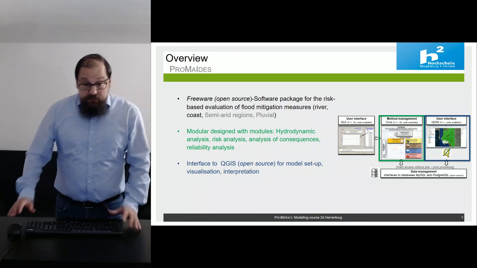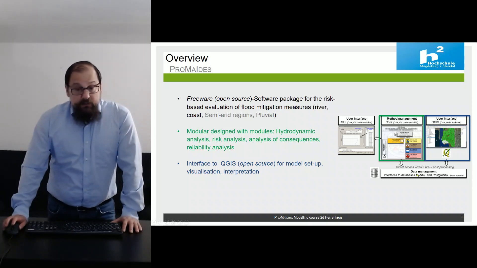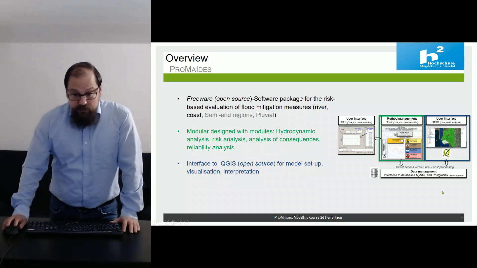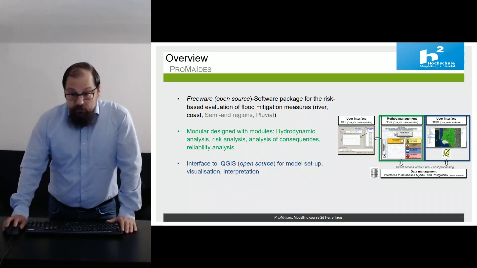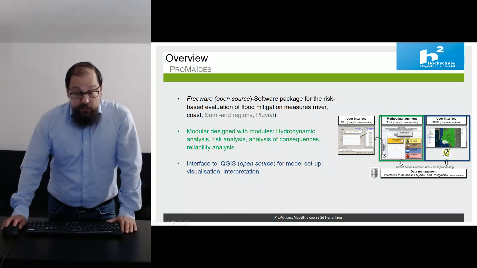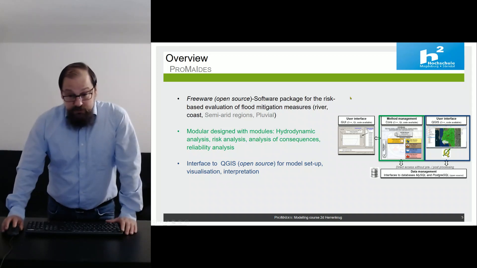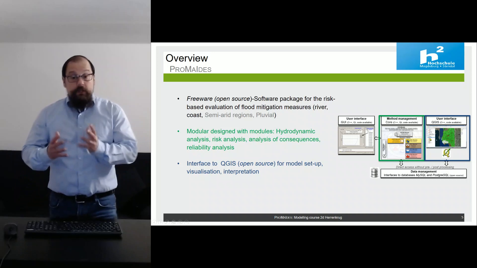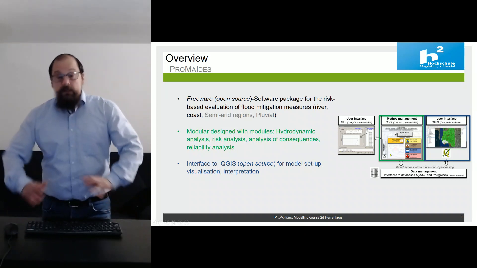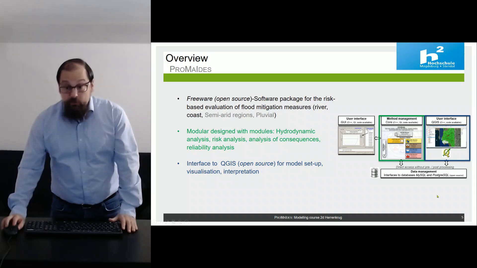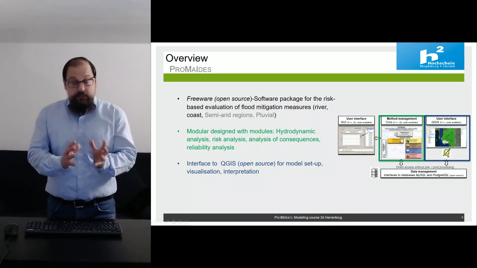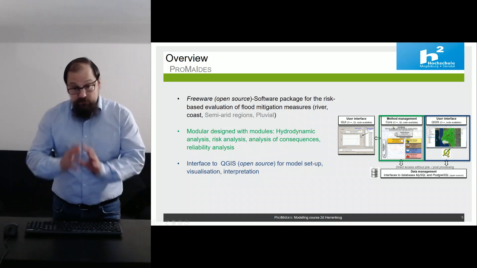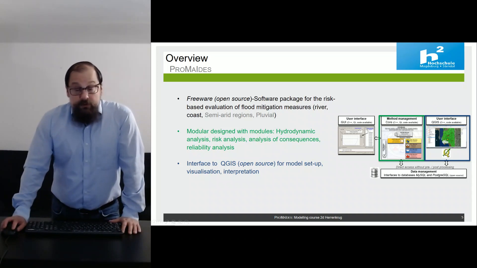There is a very tight interface to QGIS. PROMATIS communicates with a data management system — a PostgreSQL database, a local one in general, though you can also set up a remote one. Through this database there is a strong connection from the input to PROMATIS. You can normally visualize it directly in QGIS, and the other way around — results produced by PROMATIS can also be shown directly in QGIS. Additionally, we have now a lot of plugins to prepare all the required files, because we still need files to feed PROMATIS and the database structure. These you can produce with the help of QGIS plugins.